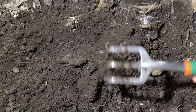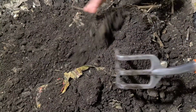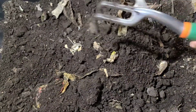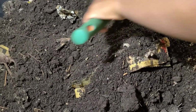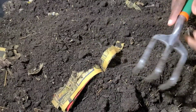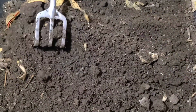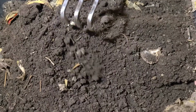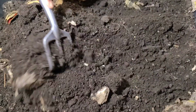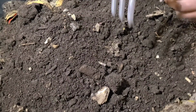Look at that, this is dry. Just a little bit of dampness, barely damp. I guess I got to them in time, thanks to Jehovah. This is all finished compost. Hey guys, where are you? I'm not seeing any of you in here. Wormies, where are you? I'm not seeing any. I wonder if they crawled out.